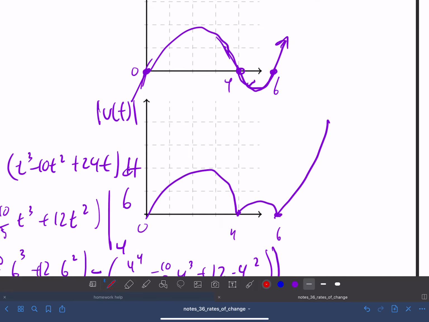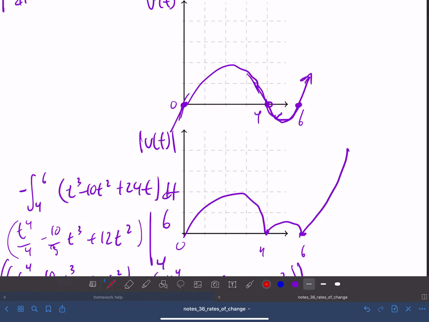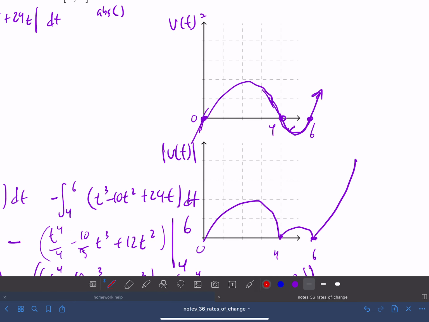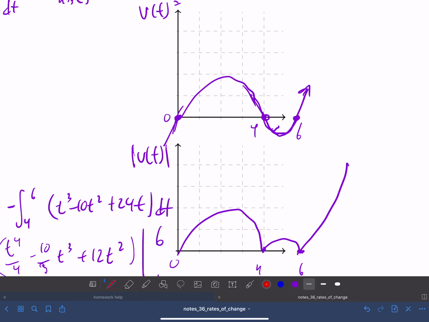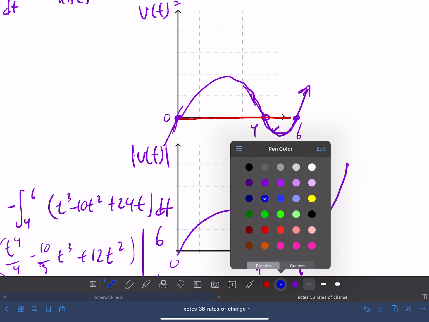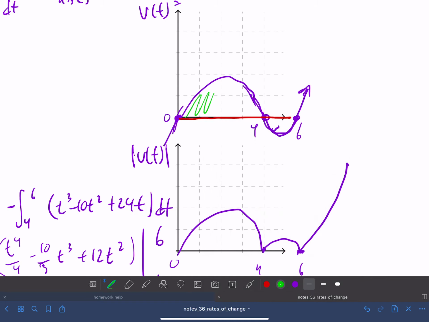So think about it. Focus on these two diagrams that we drew that are the velocity and the speed. When we computed the integral of the velocity from here to here, we had the area up here where it was moving forwards, and then the time down here when it was moving backwards, right? And those two regions together, with the one down here being negative, added up to 36.